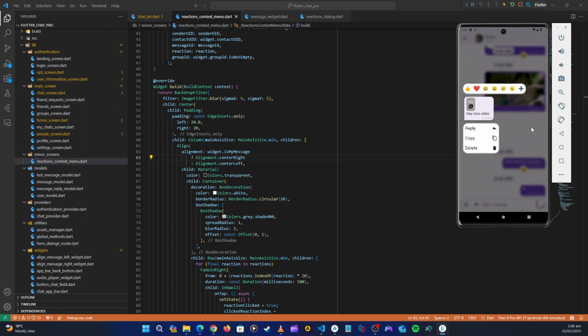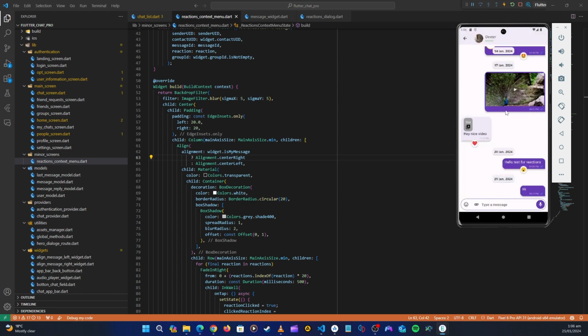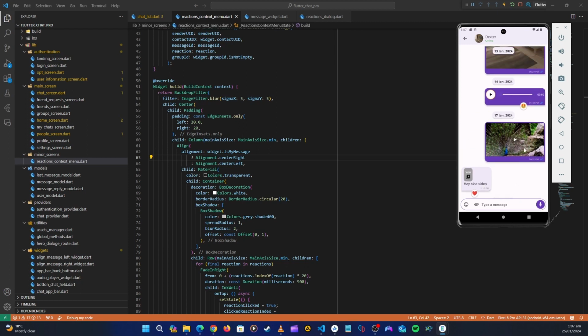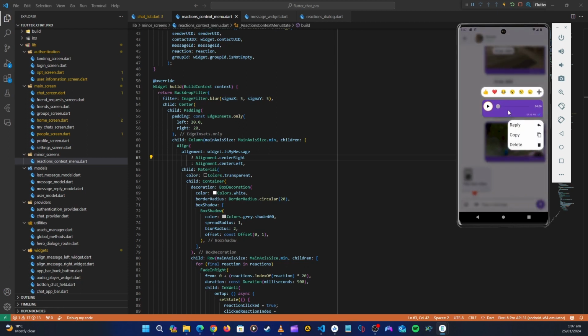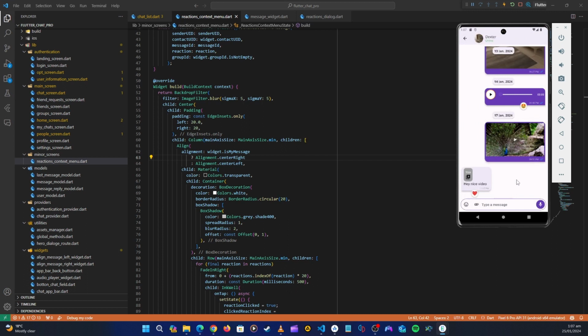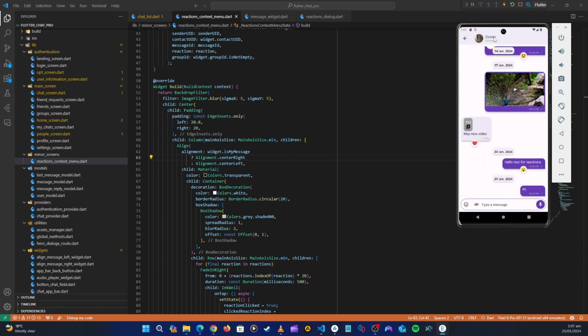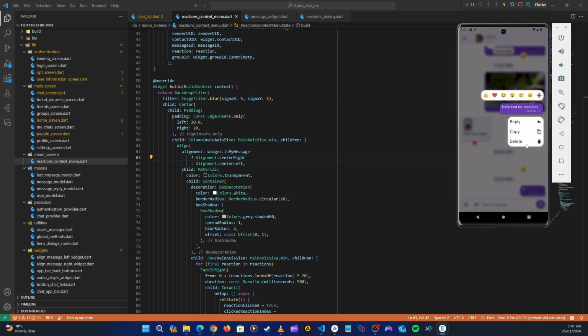So let me just put this love. You can see now everything is working. I think we are done in this class. Okay, I can't think of anything else. The UI is done, the functions are working. This is only this delete, but this is just a simple thing that you guys can do, but we'll definitely do it.